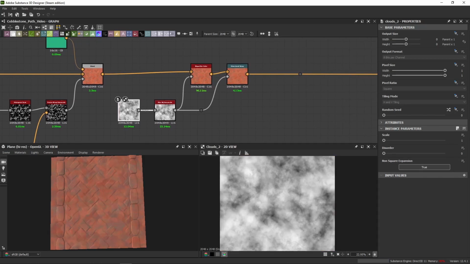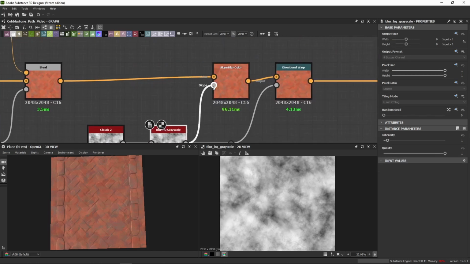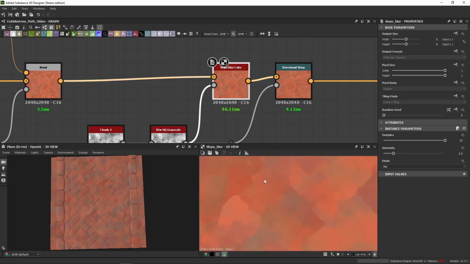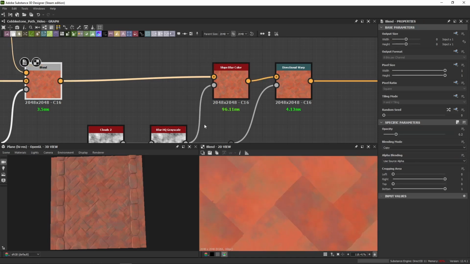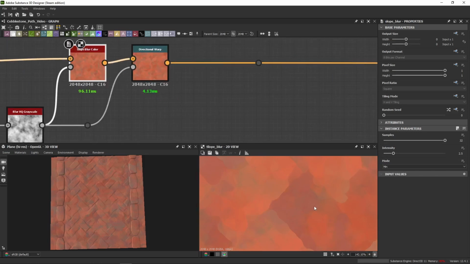All right, so then here we have a clouds 1, or sorry, clouds 2. Pretty standard. Then we blur it a little bit, and then we connect that into the slope input for the slope blur color, similar to the slope blur grayscale. And here what I'm doing is I'm kind of just blurring via this slope the colors from before, just to kind of give that like brushed look.